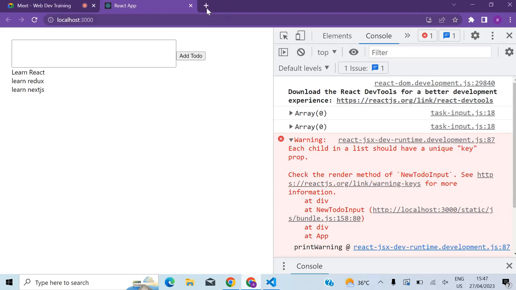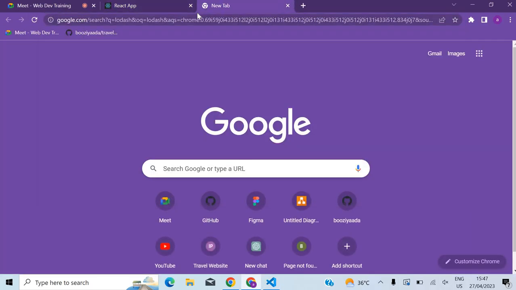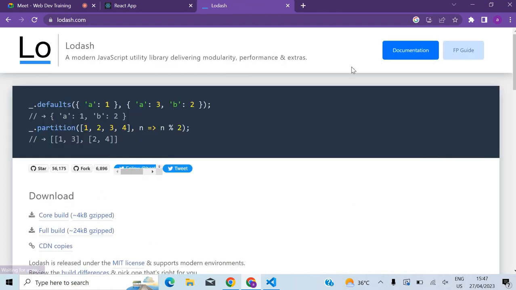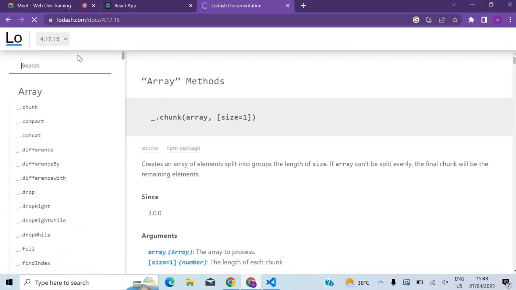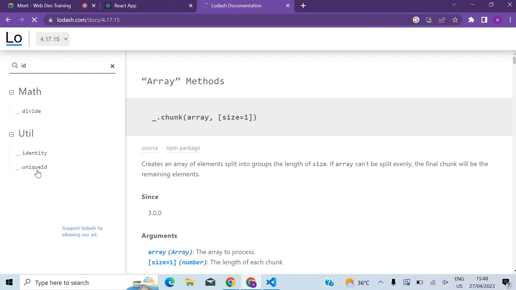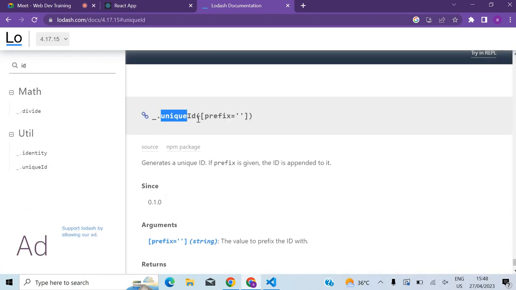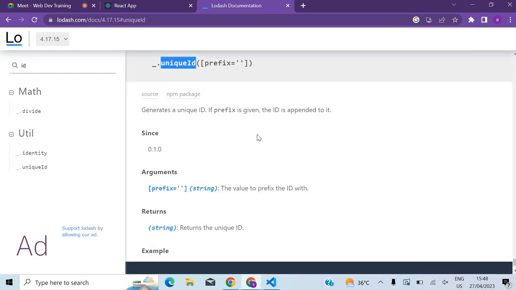So let's go to the documentation and see. In Lodash, that's the function using which you can generate unique IDs. Yeah, unique ID. See, that's the function in Lodash. If you use that, it will give you a unique ID for you.